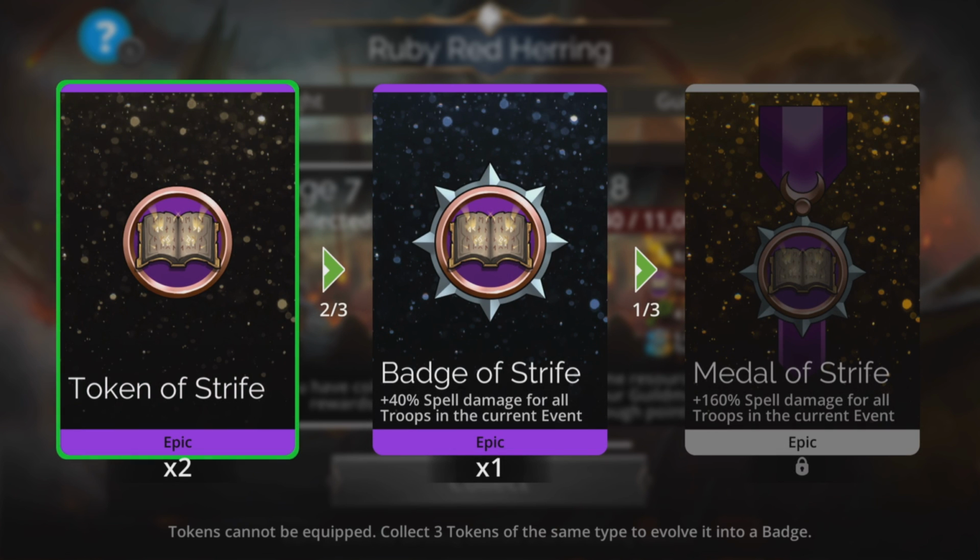So for this week, you're going to get plus 40% spell damage for all troops in the current event. So you are better off using a spell-based team for this, but we can still do a lot of damage with skulls at the same time. And the team I'm going to show is a mixture of both.